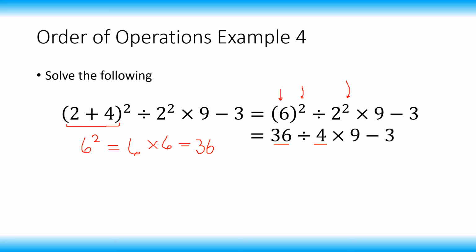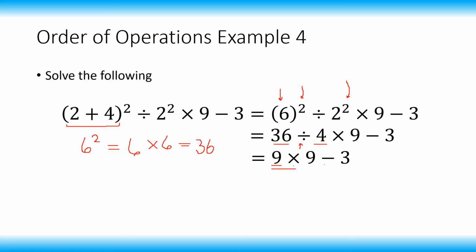So starting from the left, this division shows up first. So we'll do 36 divided by 4 first. 36 divided by 4 gives us 9. So that's where this 9 right here comes from. Now after that, we move on to multiplication. It shows up next, going from left to right. And since we've got no more division left to do, we can just look at this and say, well, multiplication comes before subtraction. So let's do that first.